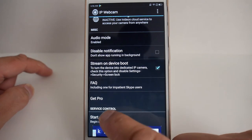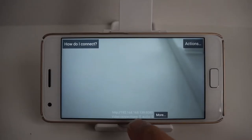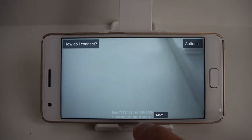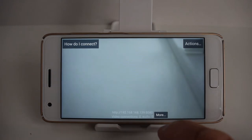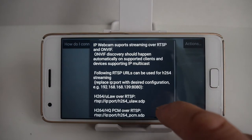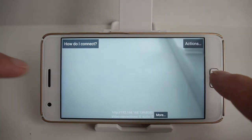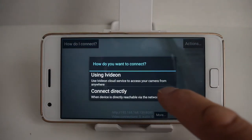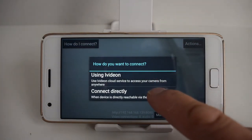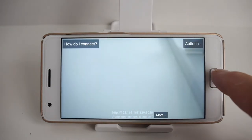At the very bottom of the screen you'll see the IP address of the Android smartphone — you'll need that to connect and view the stream. You can use a standard RTSP client to view the video stream, like VLC, using the RTSP URLs shown. You can also use iVideon as well as connecting directly using a web browser.